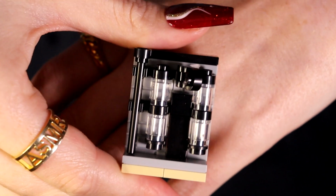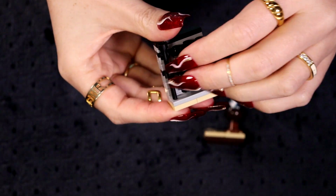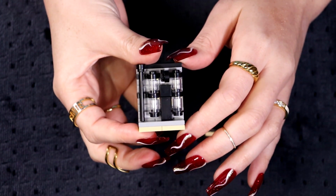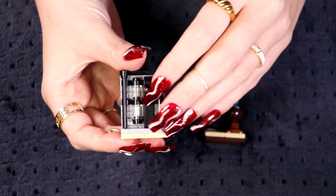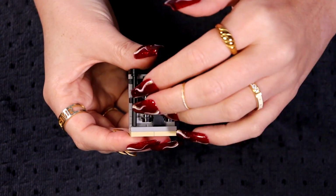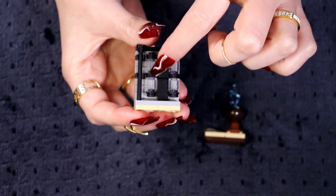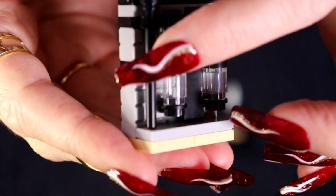Nicely done. Also, I have an update. We may have solved a mystery. I say we, you guys did. Of the first thing that nobody knew what it was. Well, I didn't, and I couldn't figure out for the life of me. So a few people made some guesses. I think somebody guessed the door to the courtroom, which didn't really make sense because it was only in the first movie, but I guess when that video came out, we didn't know it was movie one, movie two, movie three. So it was a good guess. Others thought it would have been the Ollivander's door, which I thought was quite a good guess because you have the panels on the door, but then it's not really panels, is it? Why would they not just make little squares then?